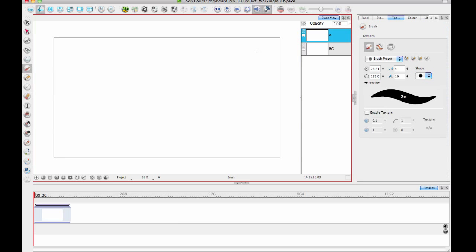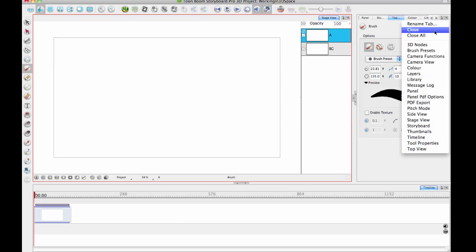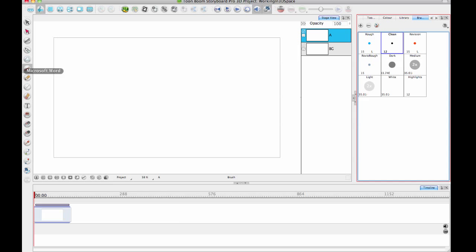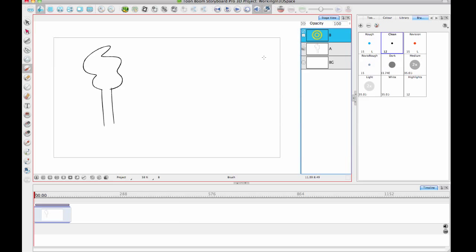So let's say I'm just going to take my brush tool here and I'll draw, let's make this a little bit smaller. Maybe I'll use my brush presets view here since I set up some new brush presets for myself this morning. So I've got my tree here. And maybe I want to create a few different layers of trees, so I might have one layer of trees here that's kind of my mid-ground. And, oops, I meant to do that on the same layer as the first one. So let's say this layer here is going to be my mid-ground layer, and then I'll go back to my B layer, and on the B layer maybe I'll do some trees for the background.